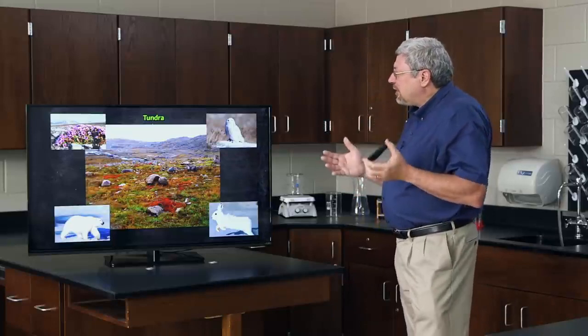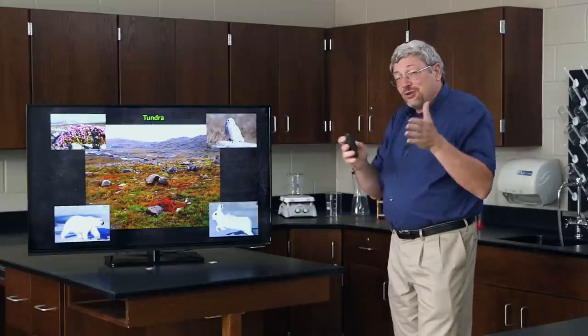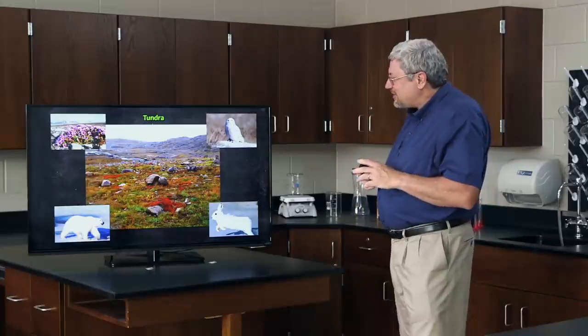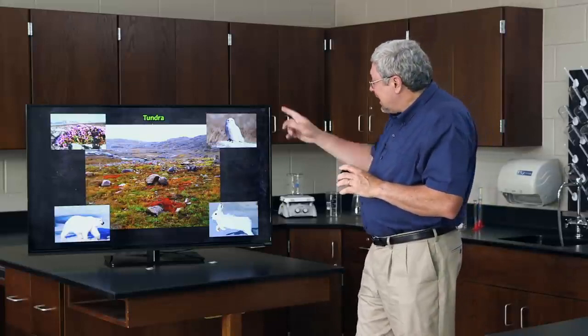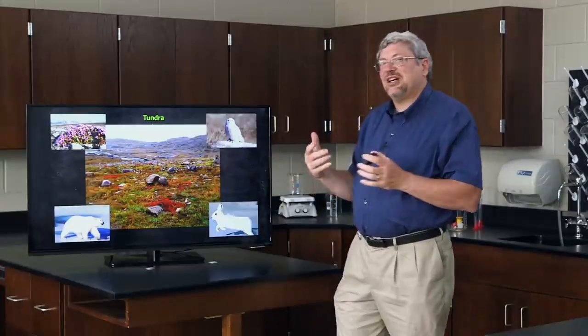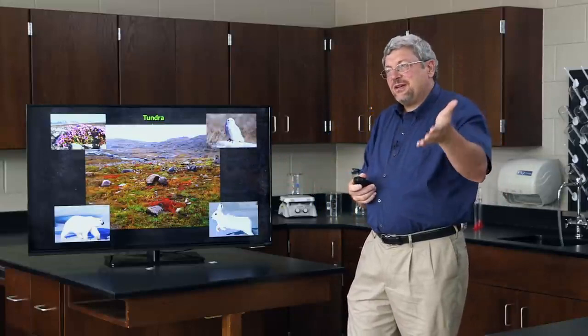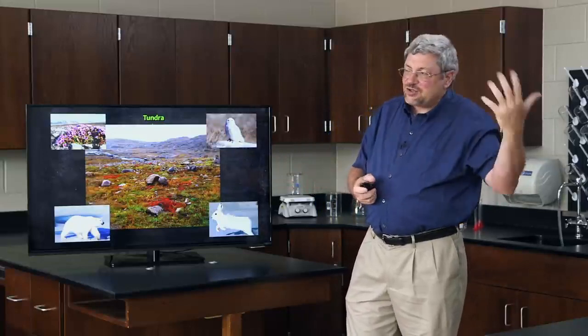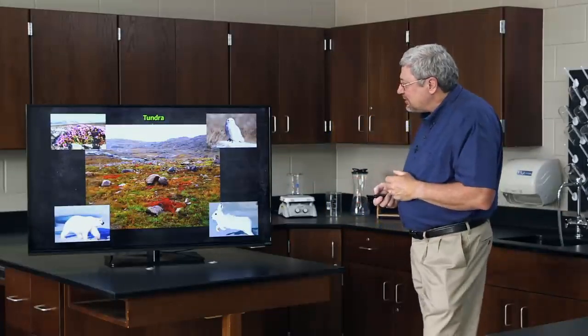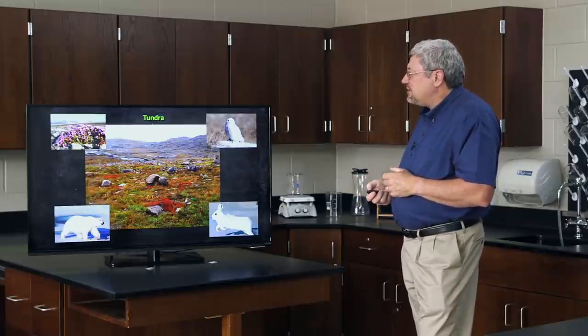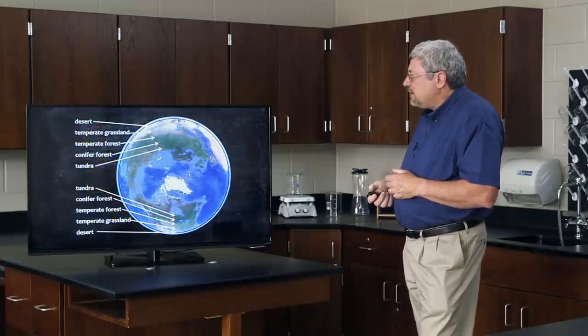Lots of variety of plants for the short period of time that they actually have summer in tundra conditions. And they have very interesting animals designed for the system, usually animals that are white so that they are camouflaged in the snow that dominates in tundras for most of the year.